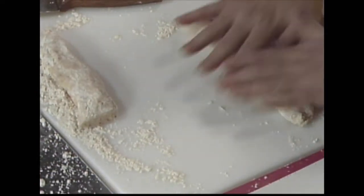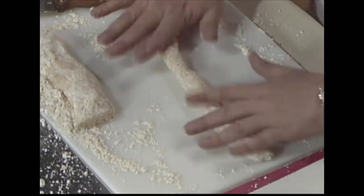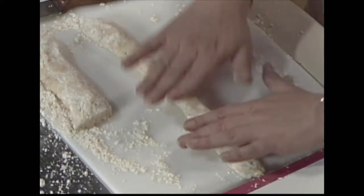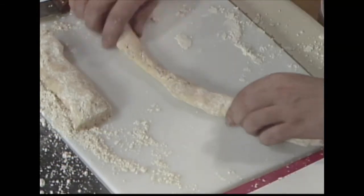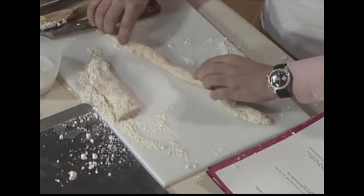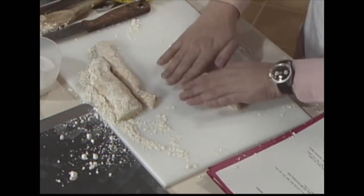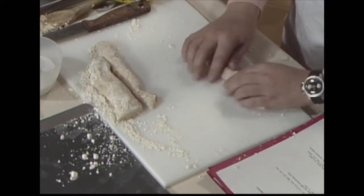And you just kind of keep rolling these things out. These things are supposed to make two dozen of these things. I'll be here until next week. But as you can see, they are rolling out real pretty. I knew this was going to be. You know, when I do recipes like this at home, that's when somebody calls me on the telephone. When you get your hands all messy. Well, that's all right.